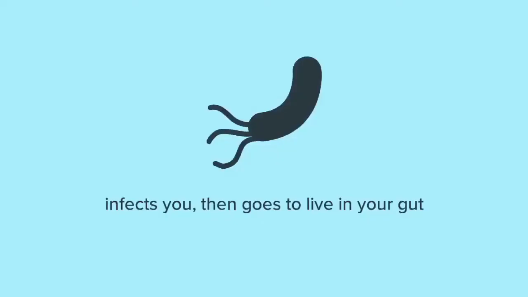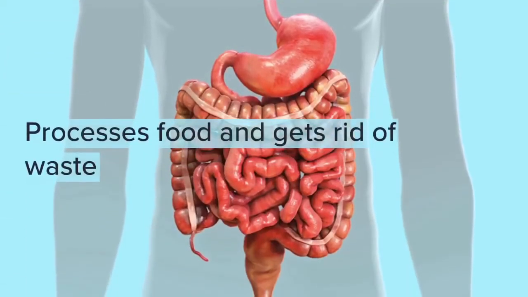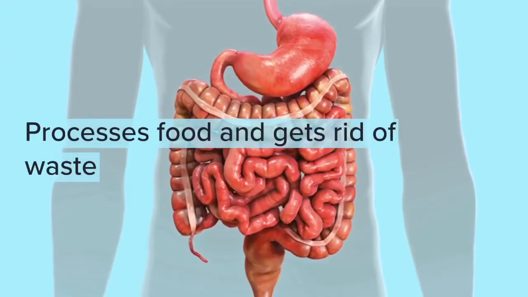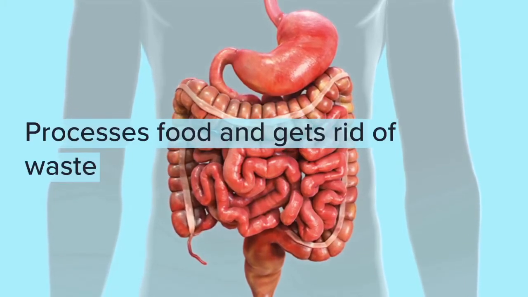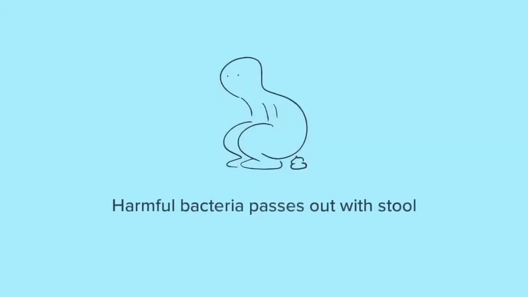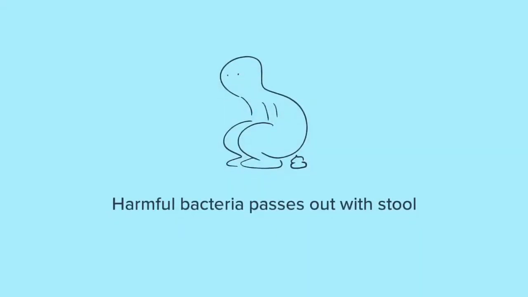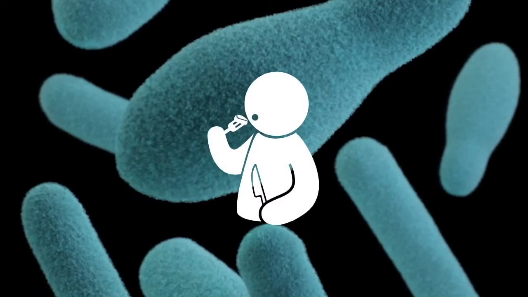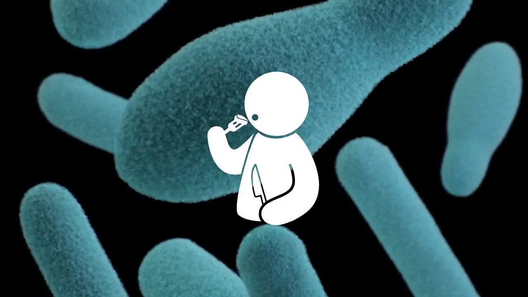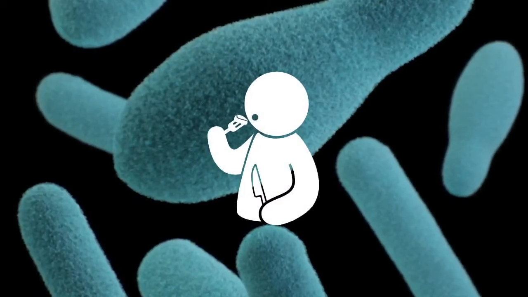After infecting a human host, the bacteria that causes typhoid makes its home inside the gut. The gut is a system of organs that processes the food we eat and converts our body's wastes into the feces that we excrete. This means that each time an infected individual passes stool, they'll also be passing the harmful bacteria in their gut with it. Therefore, the main way you can get typhoid is by somehow ingesting the feces of someone with the disease.